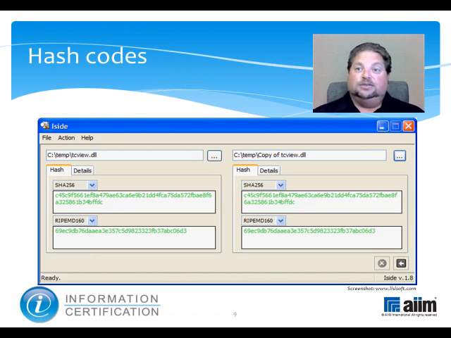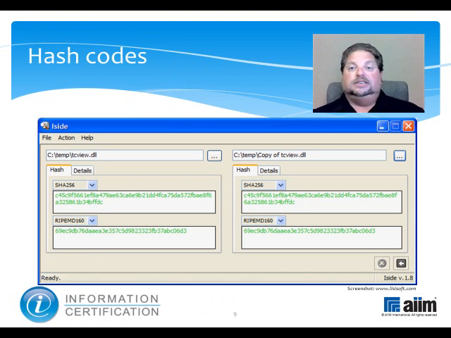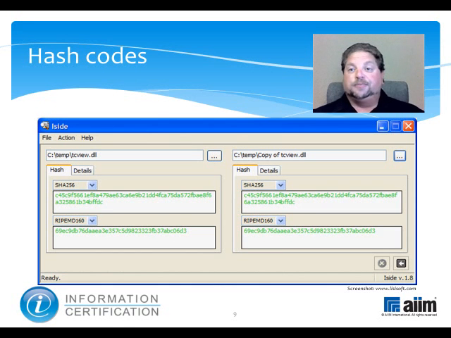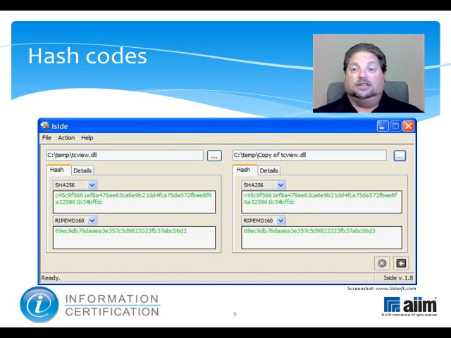Structural comparisons can use hash codes to determine whether documents are multiple instances of the same one or not. Without getting into the mathematical details, a hash code is an arithmetic representation of a document's digital content. If the values of two documents calculate out to be different, then the documents are guaranteed to be different. But if the values calculate out to be the same, they're not guaranteed to be the same, although there is a high likelihood that they may be.